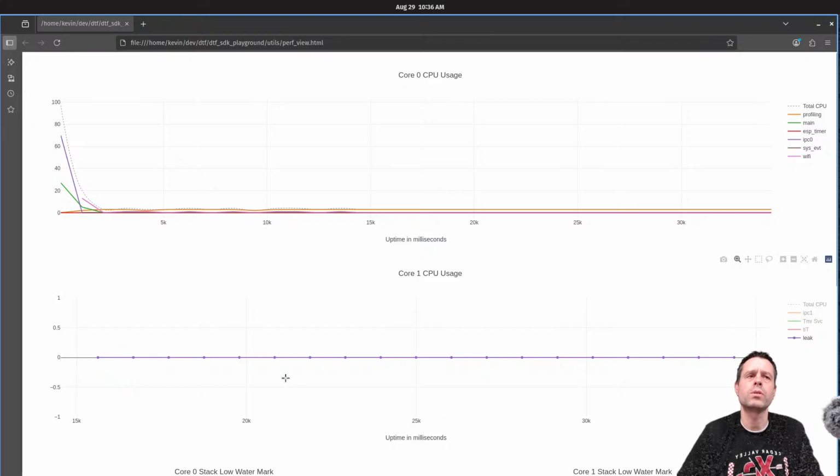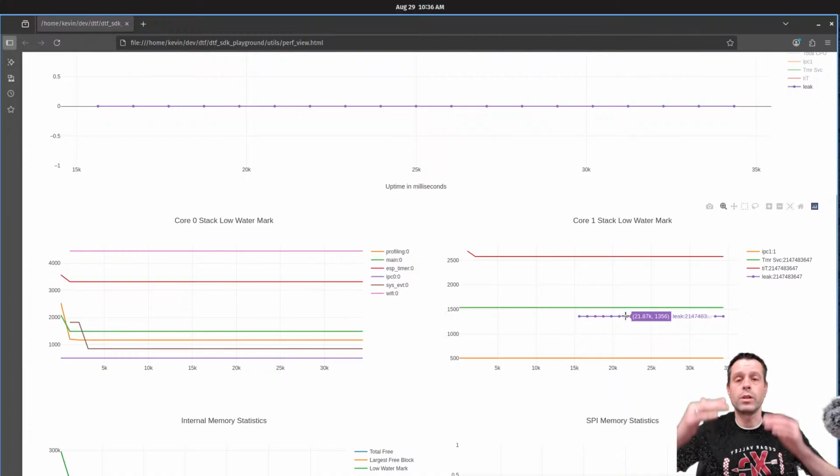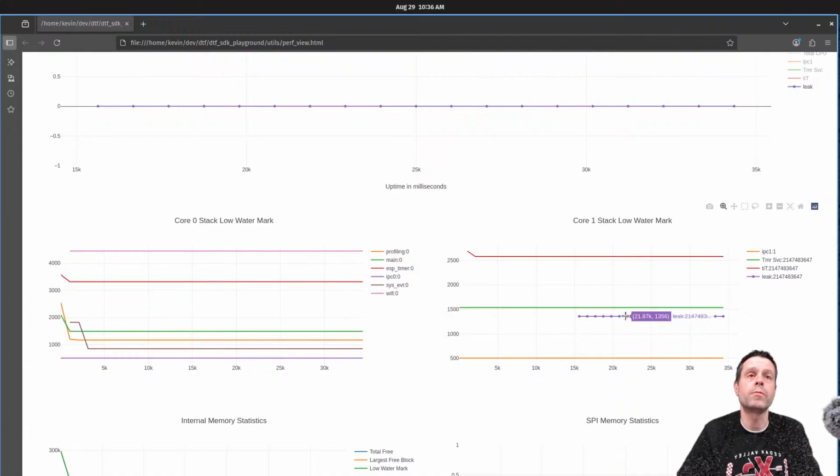I'm not sure why this came in so late, but you can see that the core usage is very low on that. And another thing I want to look at is the stack usage right here. We declared it at 2K, and you can see it's actually the low watermark. When it starts up, it uses some amount of resources, and so that's where it's at.